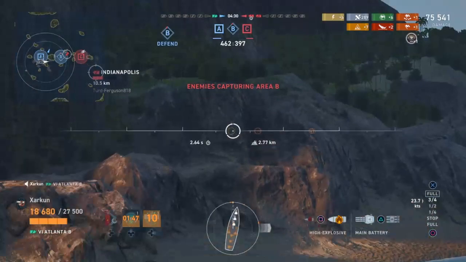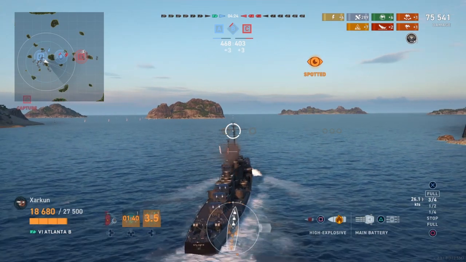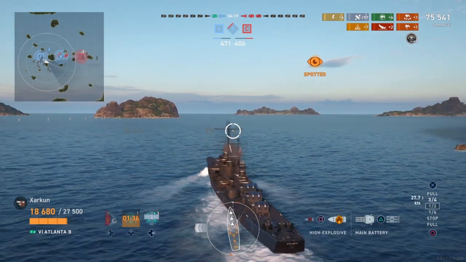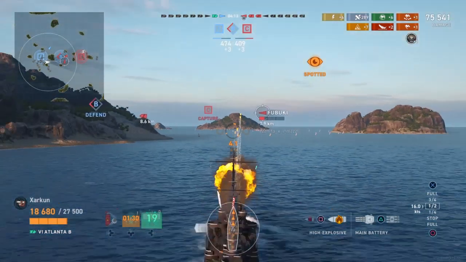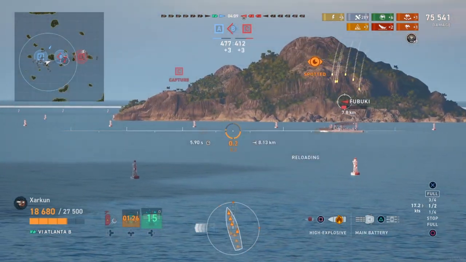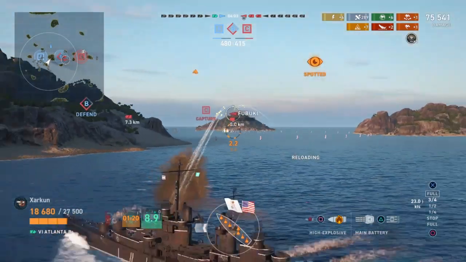Now that is a risky proposition for the Atlanta, which doesn't have a lot of hit points, has no access to heals, and is not what you would call heavily armored. Now I am spotted by something. It is the enemy Fubuki, first ship that I took shots at. So I pop the radar, reveal his position immediately, and desperately start to lay down fire.